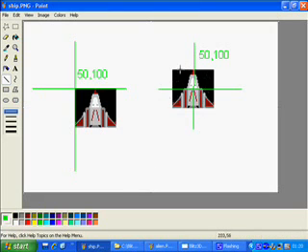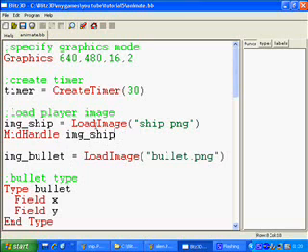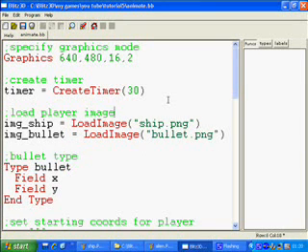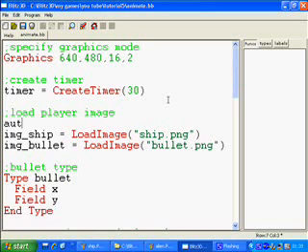Now because we want this for all objects that we're going to load in our game, instead of specifying mid-handle image ship and then mid-handle bullet and aliens and whatever else we load into our game, we want to use an auto mid-handle command. So if I get rid of this, and before I load any graphics I put auto mid-handle, set it to true. What that will do is any image you load after you specify that command will automatically be handled from the middle of the image. This makes it much easier in games because when you're drawing an object in a certain place, it's not over to the right or lower than what you're expecting it to be. It will always be in the middle.